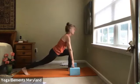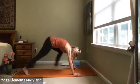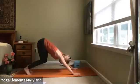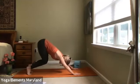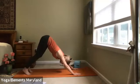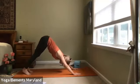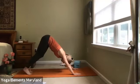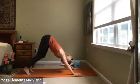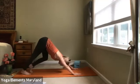Sink your hips, lift your heart, lift your gaze. Be light on your fingers. And then remove blocks if you're using them and step back, downward facing dog. As you come into this pose, do any type of warm up that your body's asking for. It might mean deeply bending both knees and lengthening them, or taking one heel to the ground and bending the opposite knee. And just taking a few moments to warm the body up in this pose.